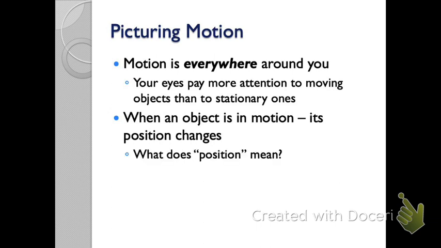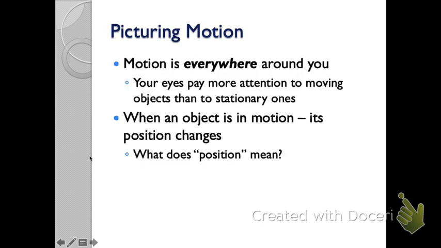All right, so we talked about what position means. It essentially means its location, so you might want to write that in there. Position means its location. Typically, our position is measured in meters. It falls a distance of 10 meters, or it walked forward 3 meters, or whatever it might be. But position is going to be its location, its change in location. And typically we measure that in meters.